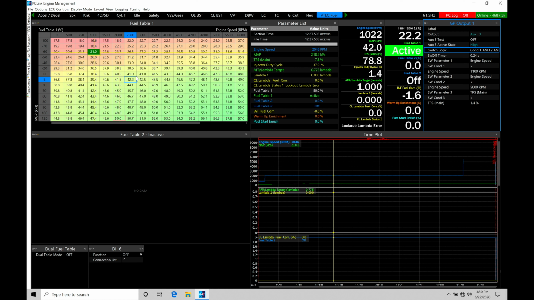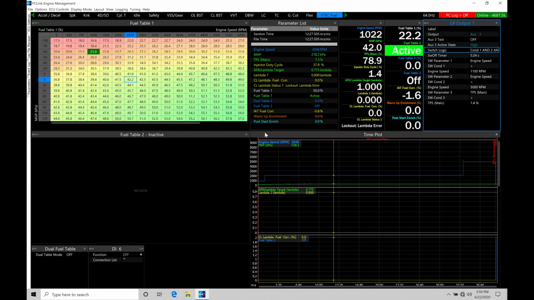Table 1 is going to be associated with our low cam operation, so we can just designate one fuel table for low cam. Then we're going to be virtually pairing our table 2's activation, so we can see it's showing on fuel table 1, fuel table 2 is inactive. Fuel table 2 will go active when we switch over to the high cam. We need to pair things virtually as we're doing our programming in our general purpose output, as we're going to be talking about here in just a minute.